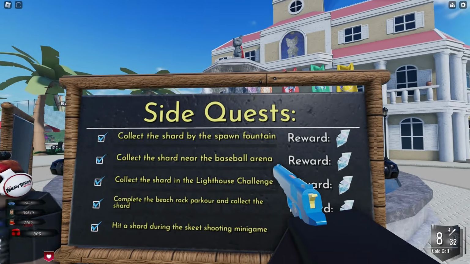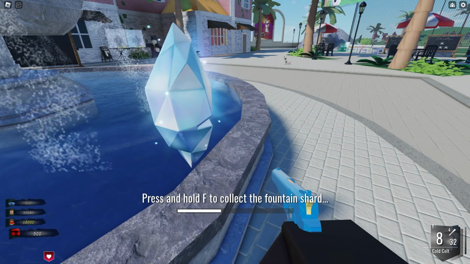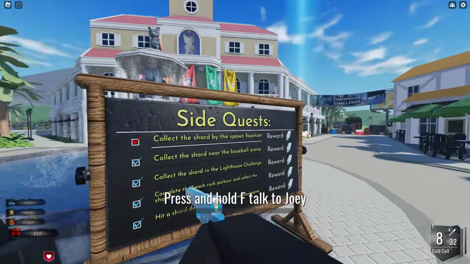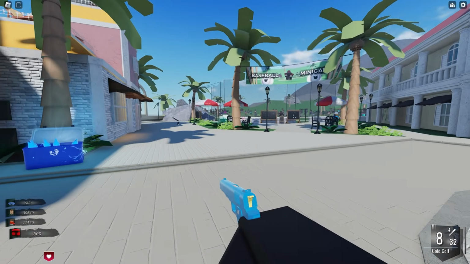And then over here, you have the side quests. These are all the shinies. Yeah, we already have this one. And then collect the shard near baseball arena. So I'm going to go ahead and repeat these. I'll show you where the shiny is first over here.